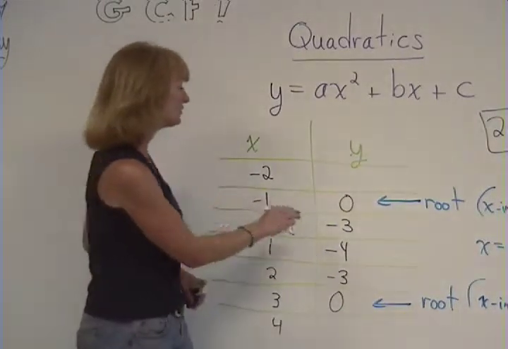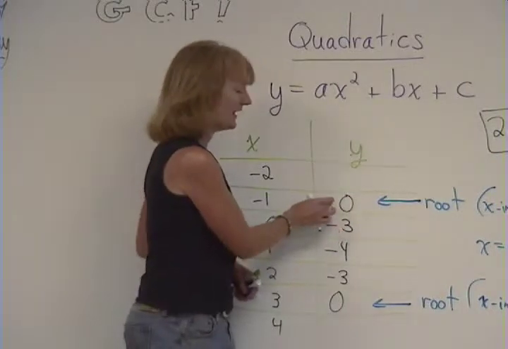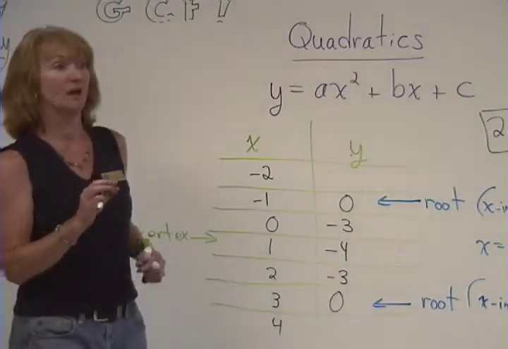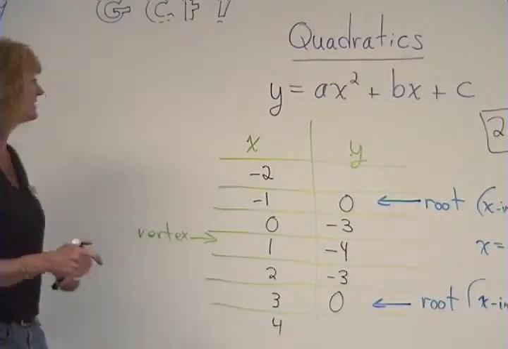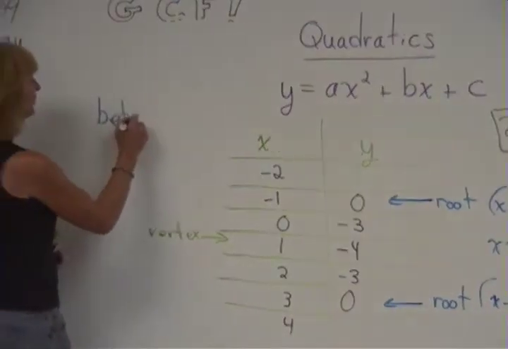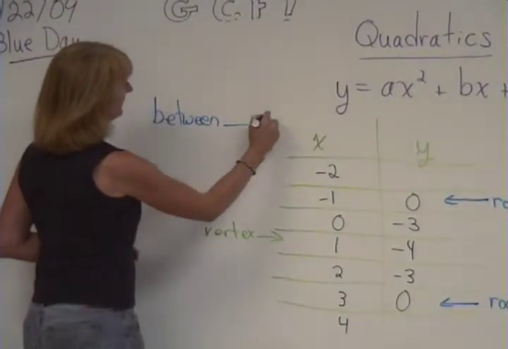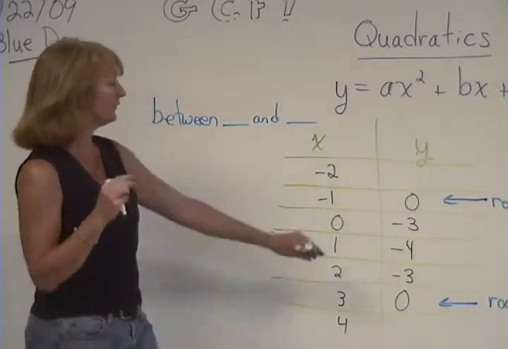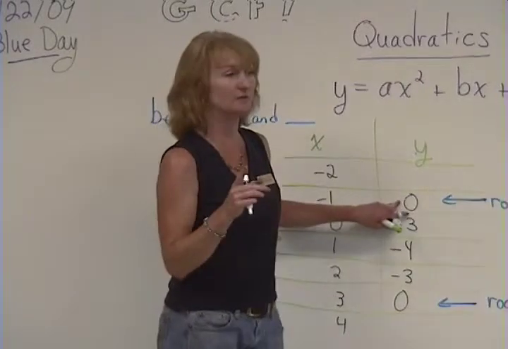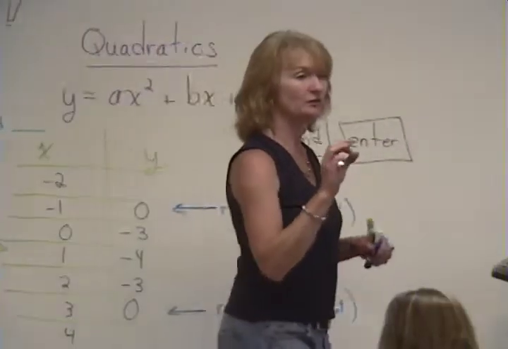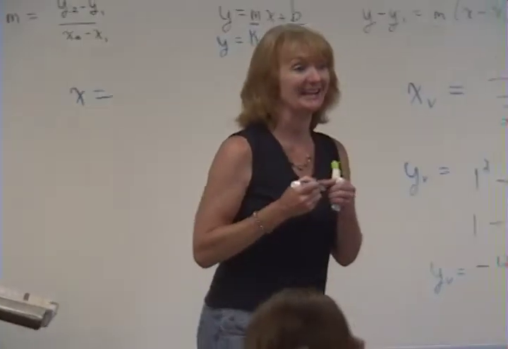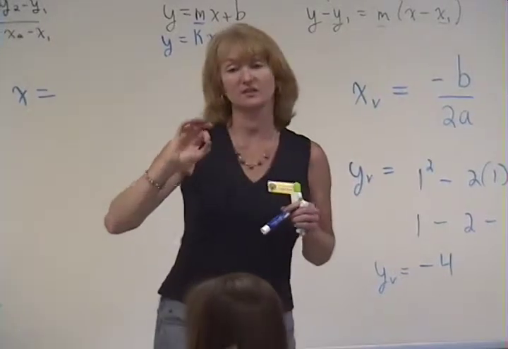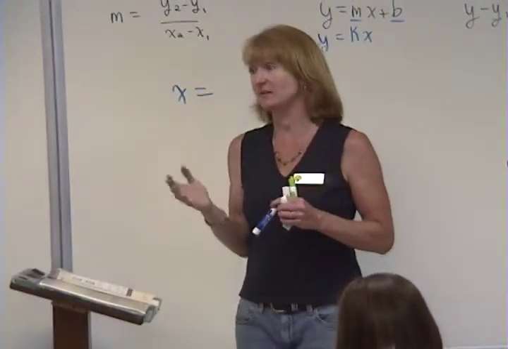So if you pass through and you have an equation where you go from a negative to a positive or a positive to a negative, your root is somewhere in between. And you can't say a half, you can't guess at the decimal. All you say is my root is between this and that. And it's going to happen twice. So if it crosses, if you go from a negative to a positive, and it does not hit 0 on your table, it means it's passed through 0. And so your root is somewhere in between those two x values, and that's all you have to write, between this and that.